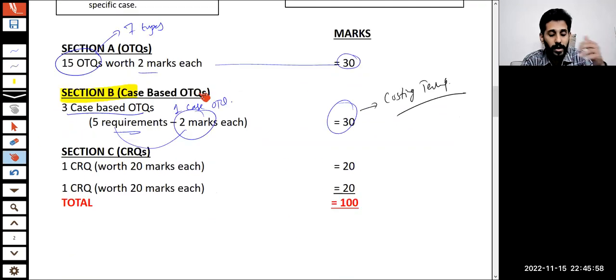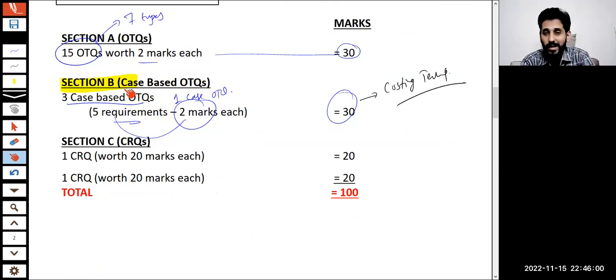I'm not jumping towards the paper pattern as well. And this is Section B, case OTQs. There are three case OTQs. One case OTQ comes from the costing technique. So you should spend 2 days, only 2 days. I will be making a plan right now: if you have completed your syllabus, or if some of the students might still be in the class with 2-3 topics remaining, ignoring that aspect, how will you revise, and how much time should you devote to a specific area? Because it's not the time to work hard, it's the time to work smart.